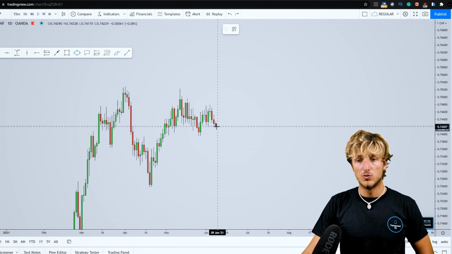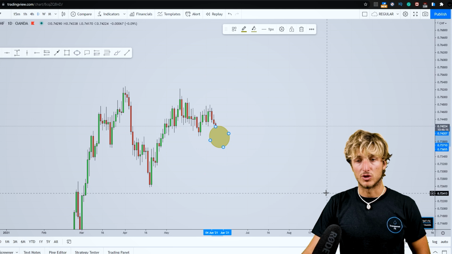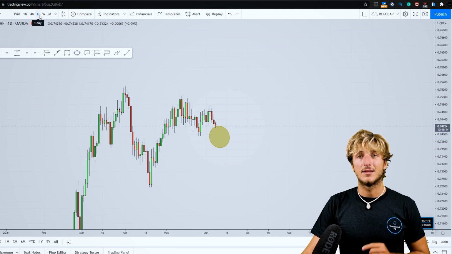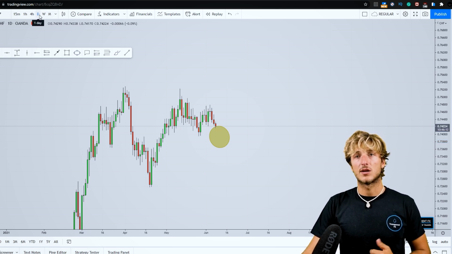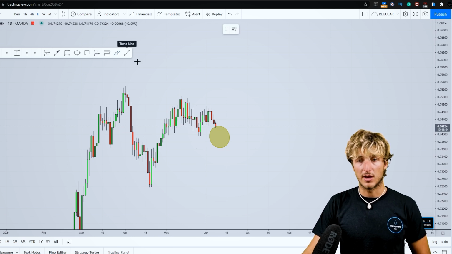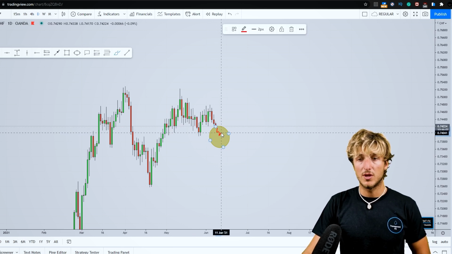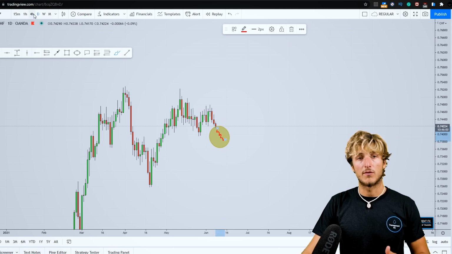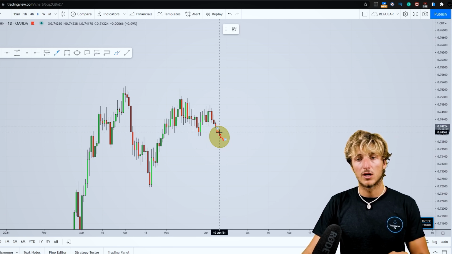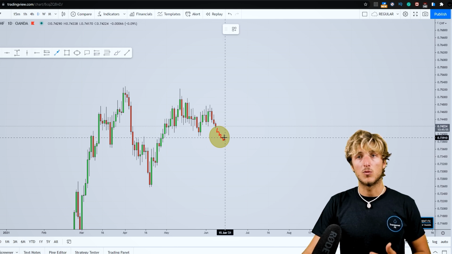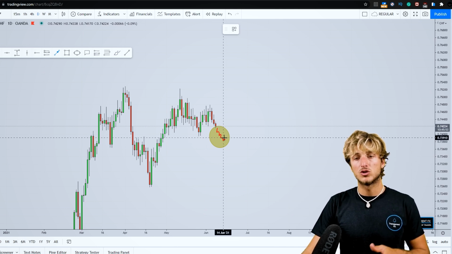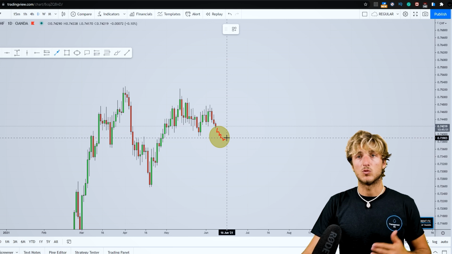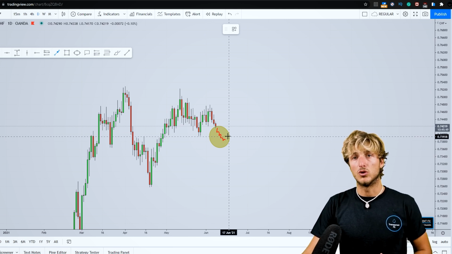Now, as usual, we will be reactive and not predictive. The monthly, weekly, and daily timeframes, those are the best timeframes from a directional perspective. But when it comes to confirmations and entries, the best timeframes are the 4-hour and the other intraday timeframes. So with students, we will be monitoring price action from a 4-hour perspective and lower during this move to the downside, and we will be waiting for the market to shift from an intraday bearish market as we have right now to an intraday bullish market.